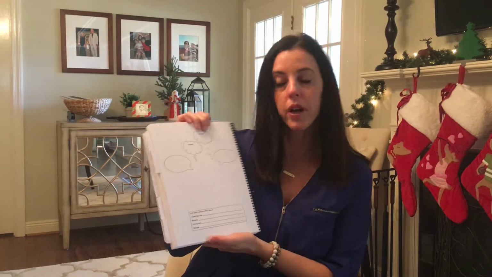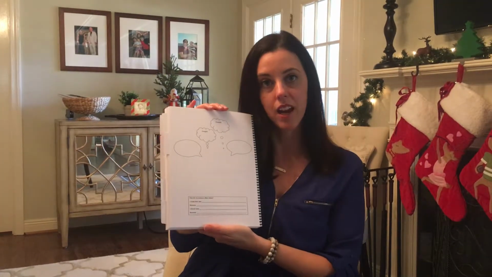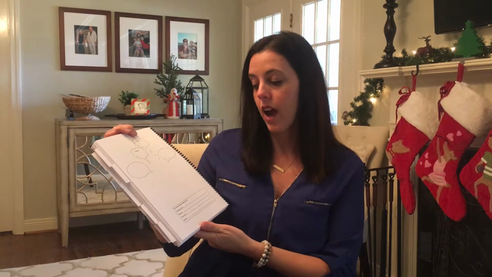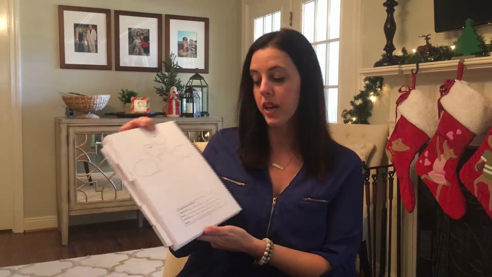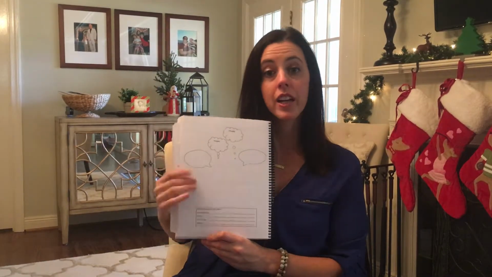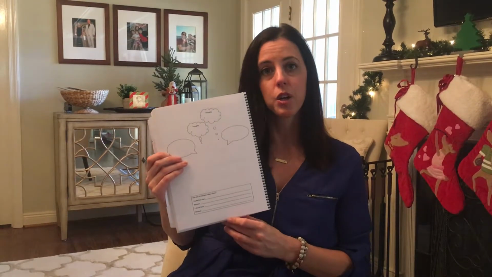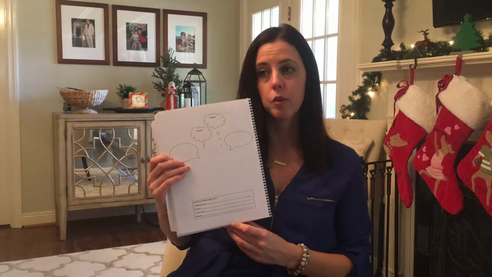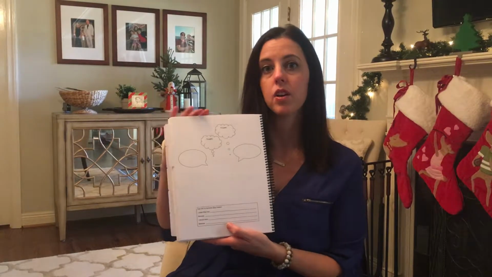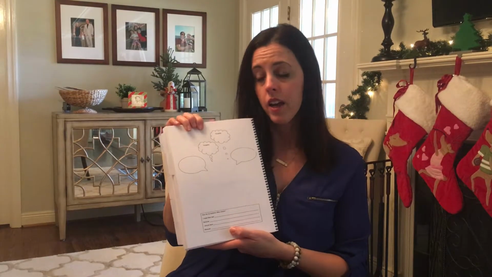At the very bottom, if you want to fill this out, you don't have to, but it just says, how did my behavior affect others? I made them feel blank because blank. I should have blank because blank. And so you'd fill it in for that particular situation. And if you're looking for good data collection, this is great data collection. Make a whole binder of these things. Students that really need to work on this skill, it's not uncommon for us to have about 100 of these by the end of a school year.